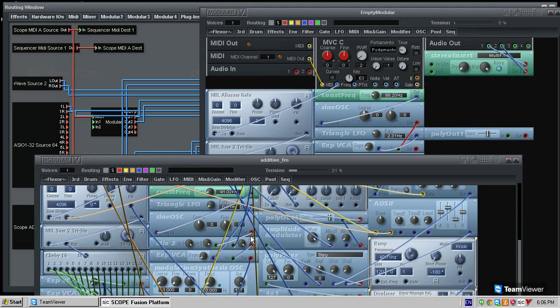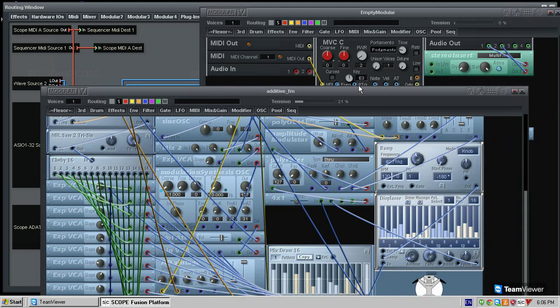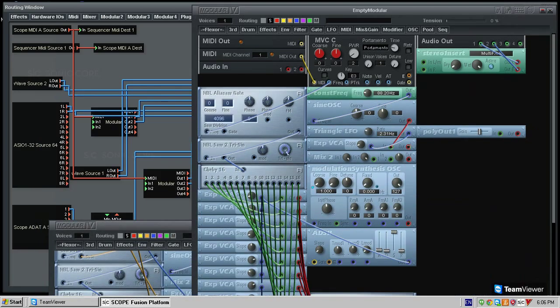Let's see, where's the VCA? Okay, it's going to the mixer first, and then to the VCA. Well, we don't need the mixer. This is why I got a little bit confused. We're not going to use the mixer right now, only in the end. Let's go like this. So now you have a modulation OSC set up.